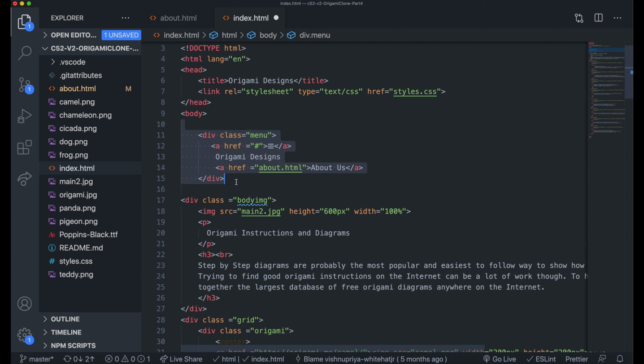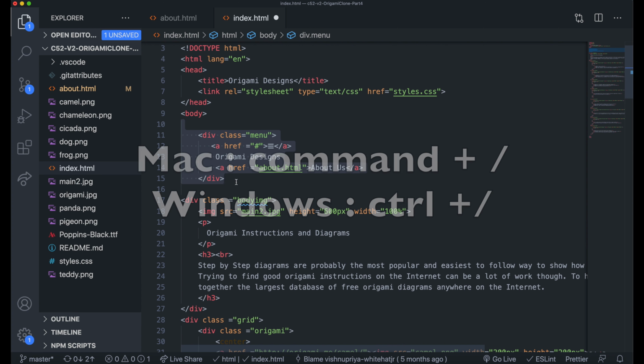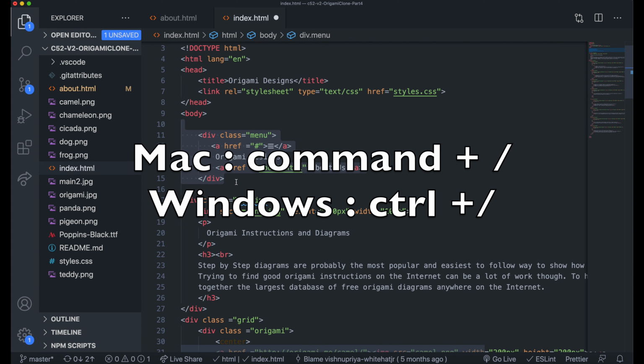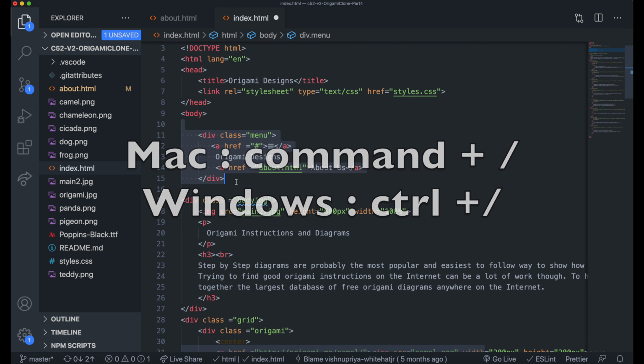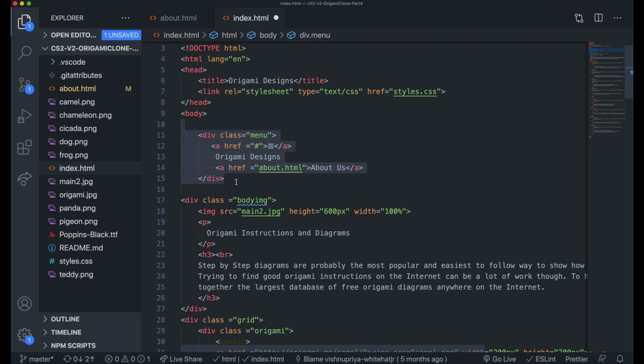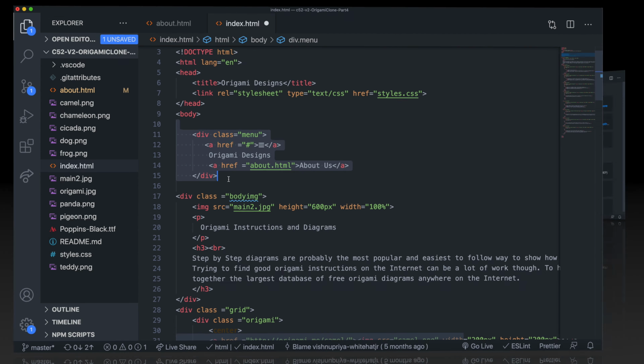This is for Mac. For Windows, I'm going to put this shortcut on the screen right now. You can have a look at it and you can use the same. This is really very helpful when you're testing different snippets or you want to explore different topics, and it's a great extension, great shortcut. Do try it.